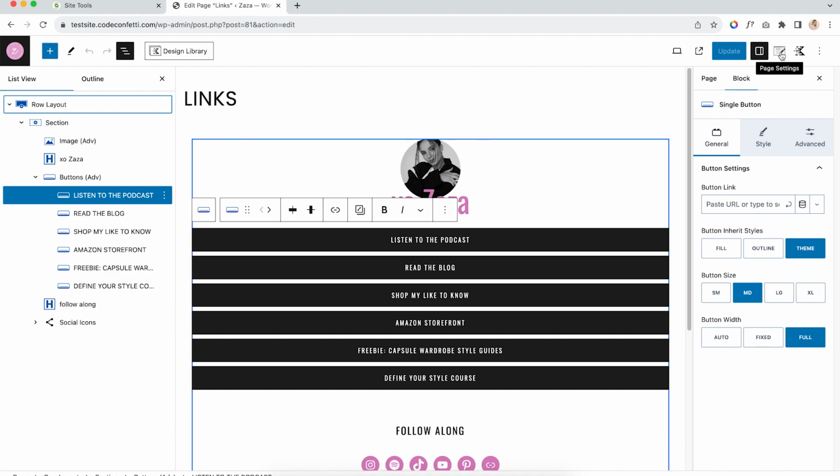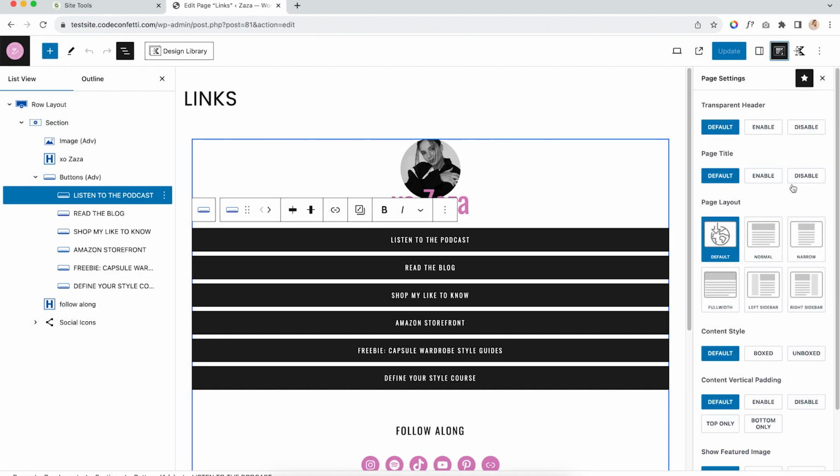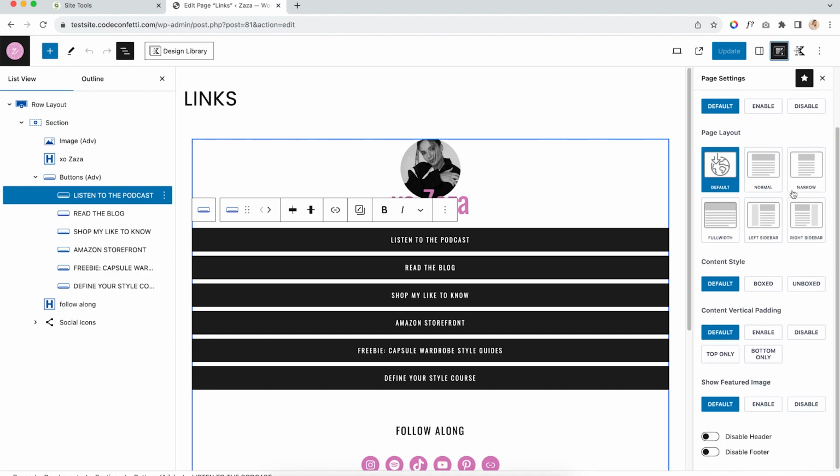In our page settings, this icon up here, as I scroll down, let's see, I know I have it somewhere. Okay, here it is. Disable header and disable footer. You could disable the footer if you didn't want to show it there. Okay, so that is at your disposal, something that you can use instead of having to use a third party. You can control and create your own custom link and profile page. This is something you would pop into your Instagram bio, for example.